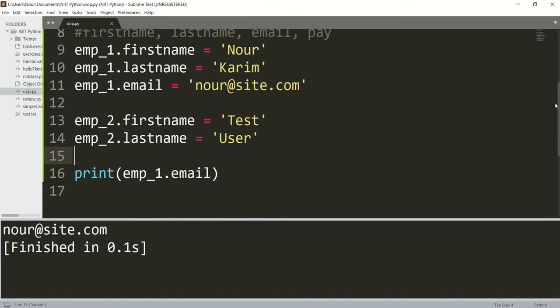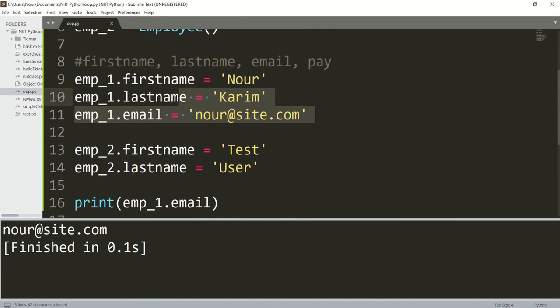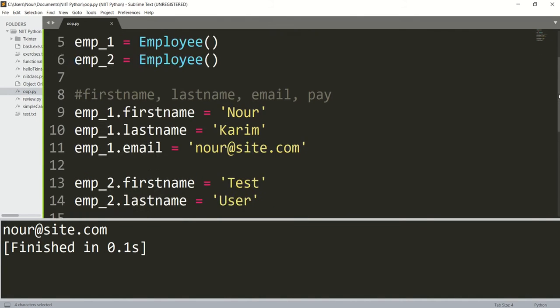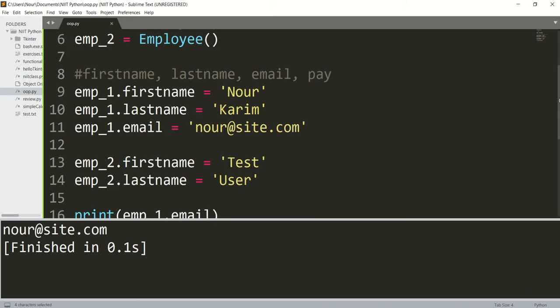So basically, we could create these variables manually like this. But then, of course, you can probably already see that let's say we are going to have like 100 employees. Are we going to then create all of these variables for them one by one like that? That would defeat the entire purpose of scalability, right? Now that is where we begin to fill this class with stuff. Of course, you could have just left it this way and then you keep defining it. Yeah, you can do that.